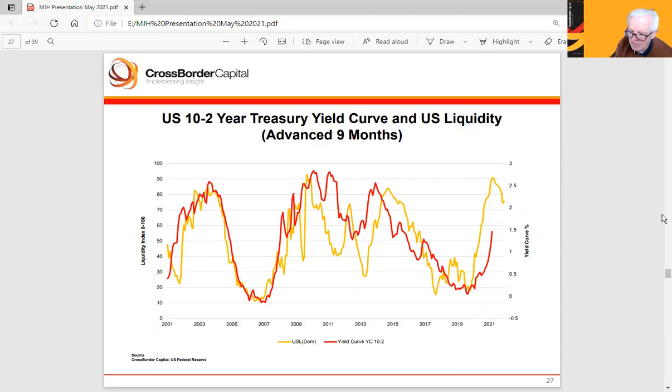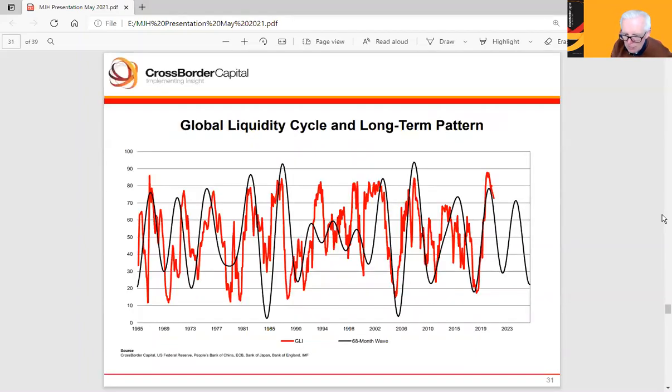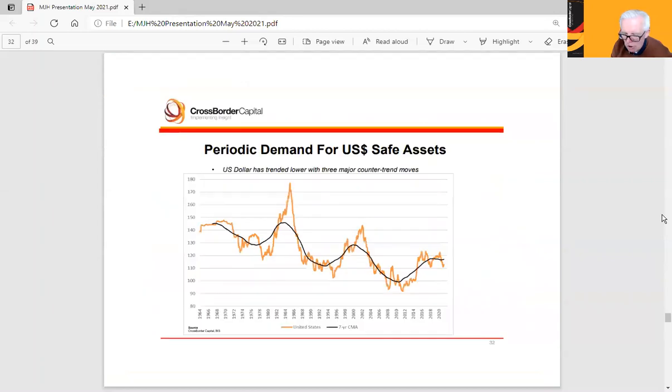So yields are backing up. There are limits to that. We don't think you're going to get a runaway yield sell-off for reasons that we probably articulated last month, but that's all about something we call the debt liquidity spiral that I'll come onto if I've got time. But generally speaking, we think that yields have still got further to rise. What about the long-term risks? Well, let me move on to the dollar first of all, and I'll come back to the other areas. In terms of the dollar, this chart is a particularly important one to put us in context.